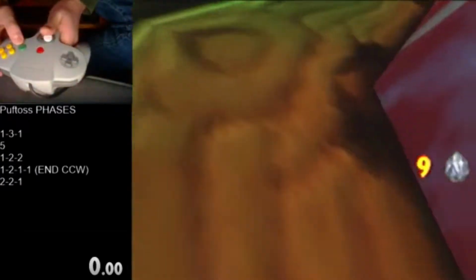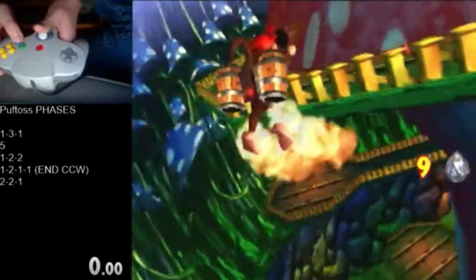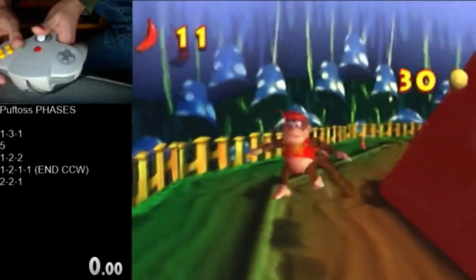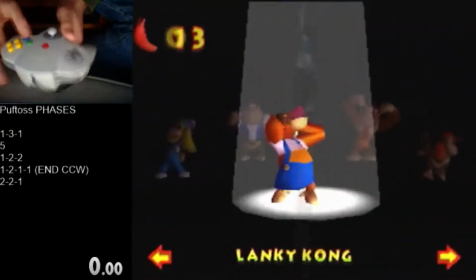Oh shoot, don't get stuck there, because that's really slow, and the camera loves to troll you right here. Don't hold forward there, like me. So just get on top of here, and then head to this tag barrel, and tag Lanky.